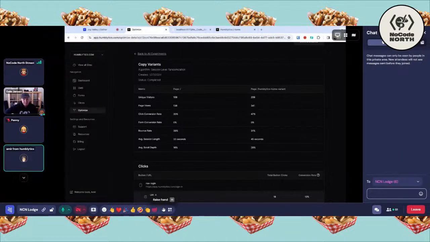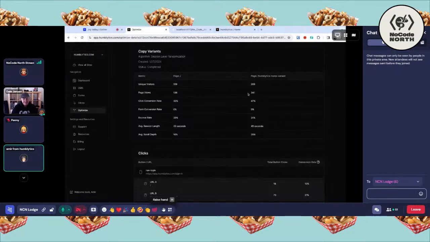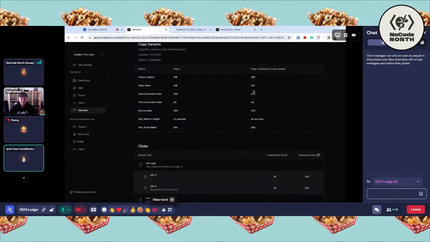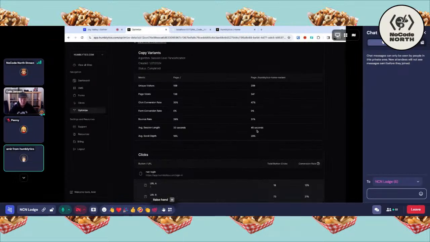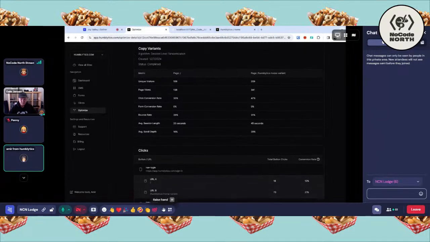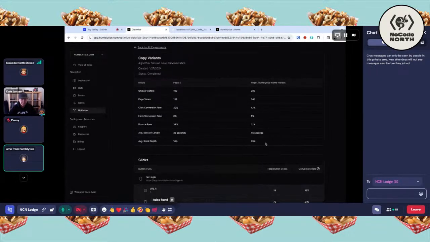From there, we were able to devise which one had a higher conversion rate across clicks, bounce rates, session length, scroll depth, and actual page views as well. In this case, the unique visitors were higher for the second variant, so there is a higher conversion rate. If we were to run the test a little bit longer, we'd get a sense of exactly which variant is the best performing one. But early indications led us to think that the second variant was a higher converting version than the first one.